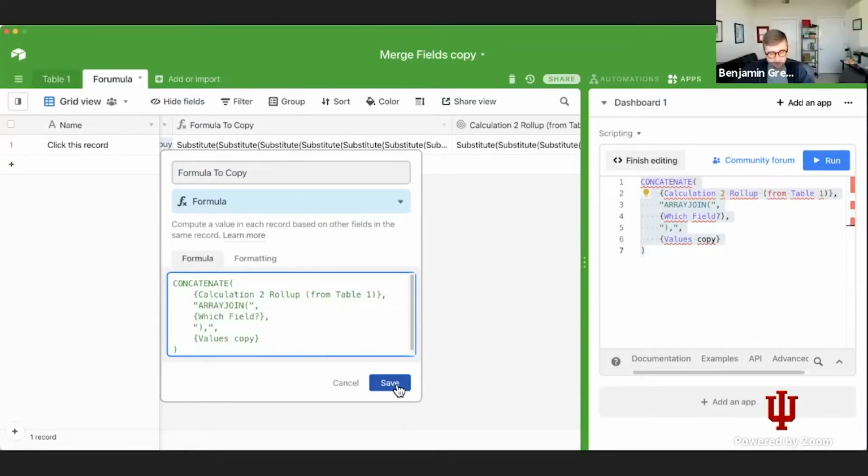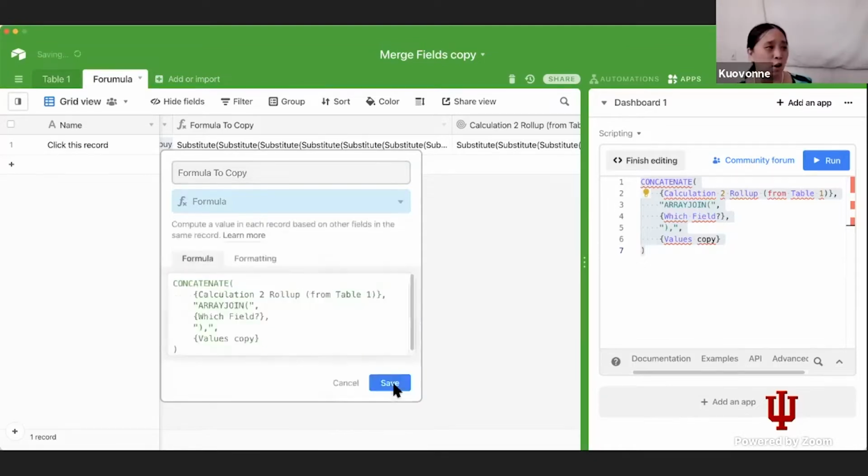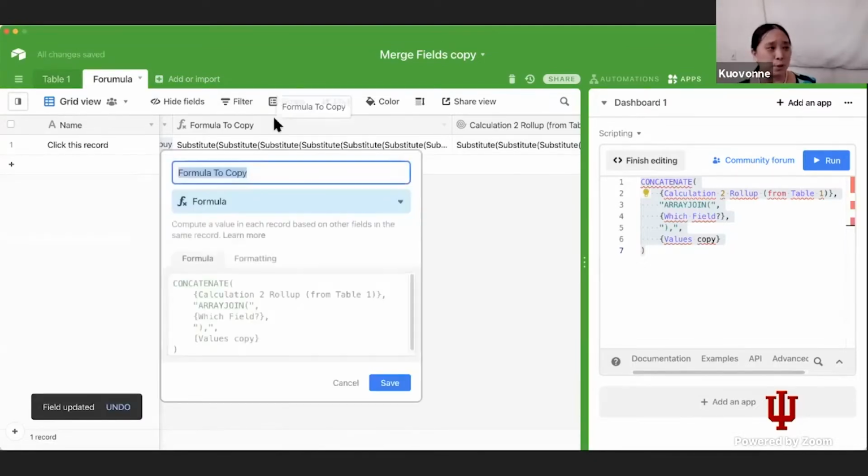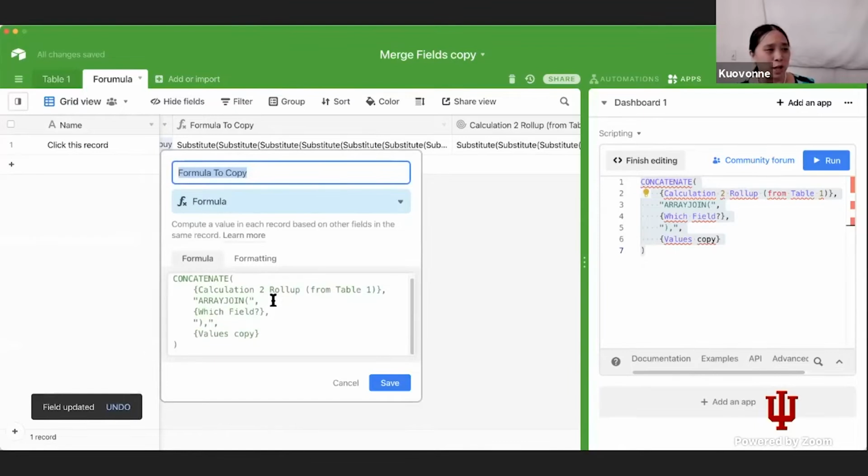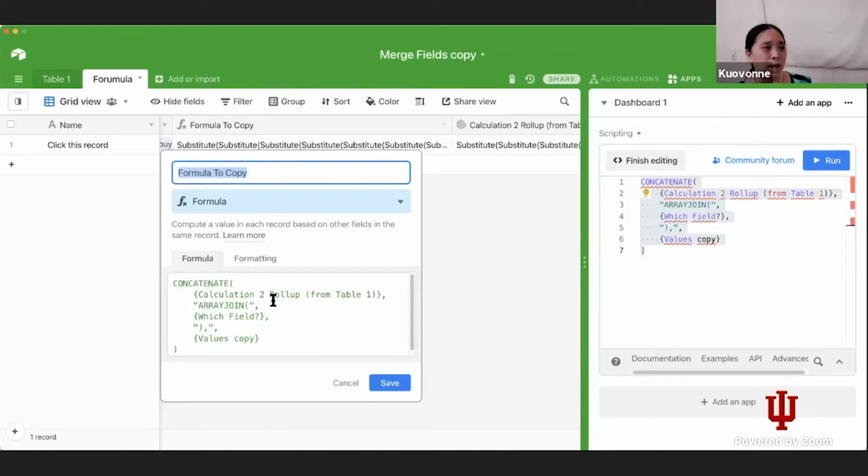Yeah. And what I like about this is, you know how it's really hard to figure out when do you put in a comma, or you have a stray comma or a missing comma? The nice thing about this is each parameter is its own line. And you just look, do I have a comma at the end of every single line, except the one just before the closing parentheses, which is on its line by itself? Yeah, that makes sense. Okay. But now, all this is doing is putting a big array join.